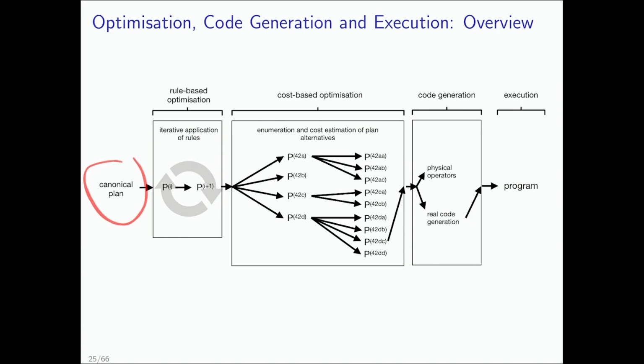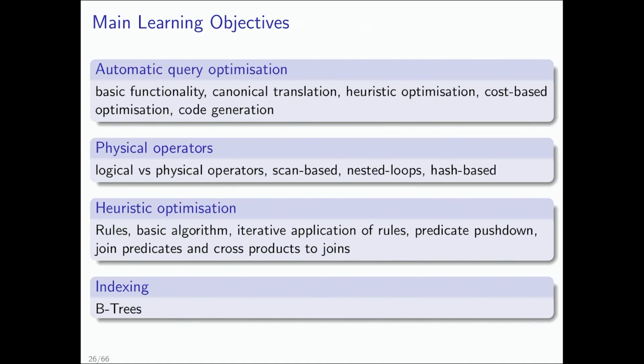This entire pipeline happens when you send a query to a database system. And it depends highly on the database system what the system does with such a query. In the database core lecture, we learn that you can basically get rid of all of this. You don't need rule-based optimization. Who needs rule-based optimization if you can start with cost-based optimization directly? But that's another story. So here are a couple of learning objectives we looked into.